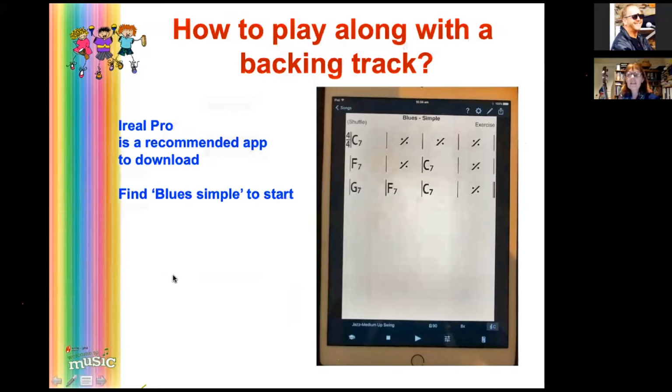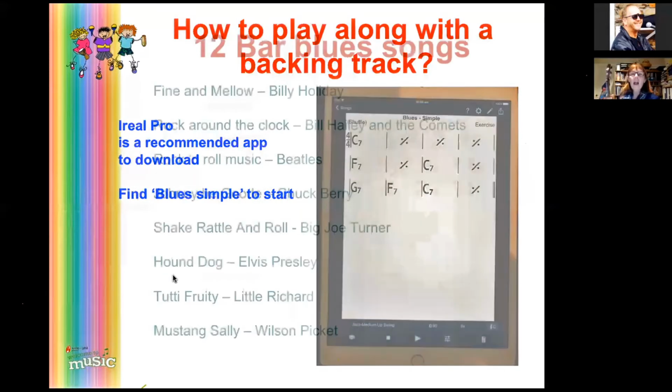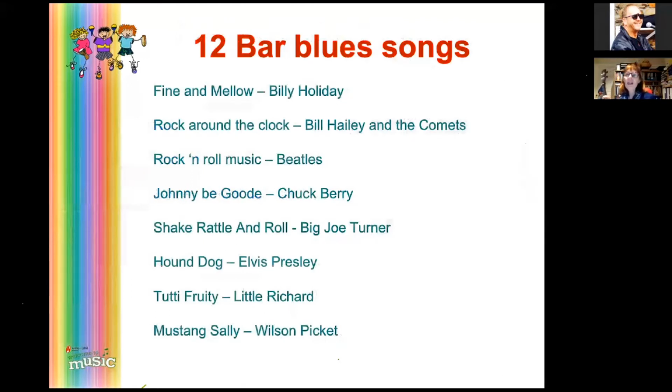All right. So let's keep going. I found some really great 12-bar blues songs that I was enjoying this afternoon. And I'm just going to play a couple of these for you. Now, I'm going to adjust the metronome marking on my Blues Simple to 90. So I'm just doing that. Okay, so it's very slow this time. And I'm going to play you this beautiful Billie Holiday song called Fine and Mellow.